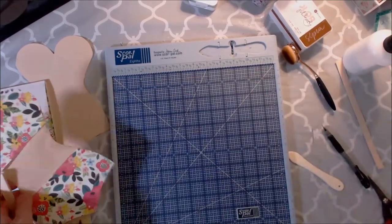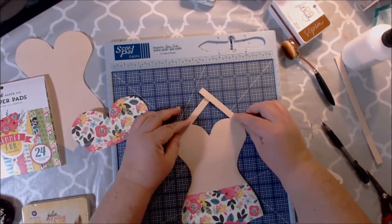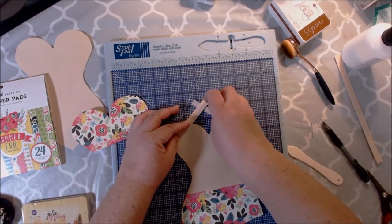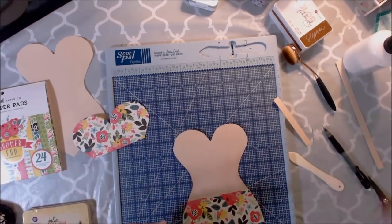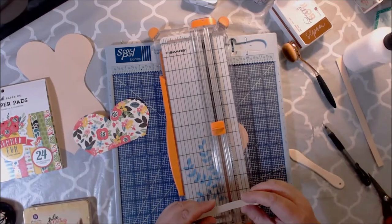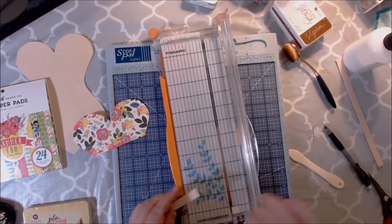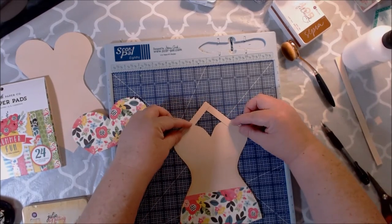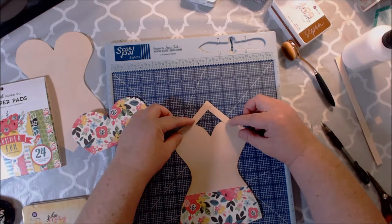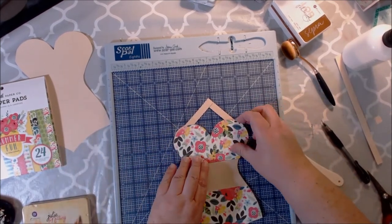So 4.25, I split it in half, and then I'm going to want to do another one, but with pattern paper. And so how I would do mine would be at an angle. So I think I'm going to take off another inch on each one. So I'll just put them together. Oh, wait, no, a half inch. I'm going to take off another half inch. Okay. So I'm thinking this is about where I want it. Let me see. Yeah.